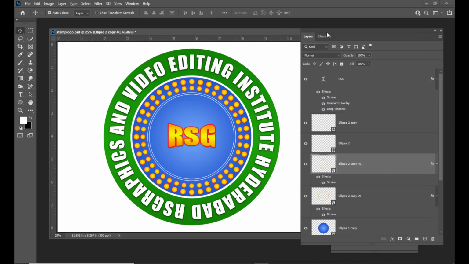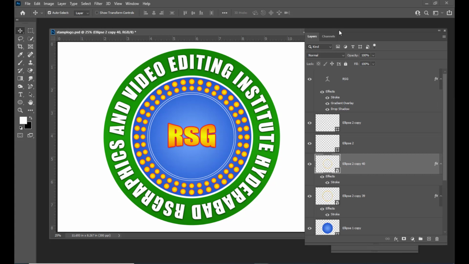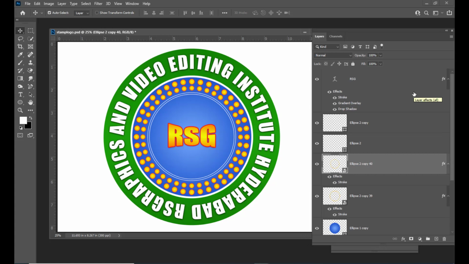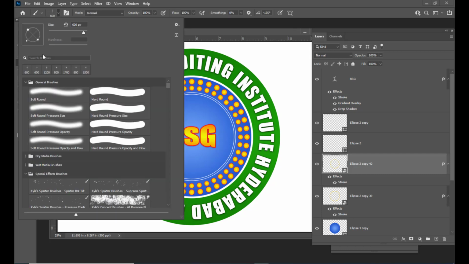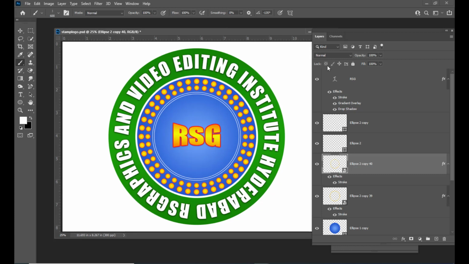Right, so now we are about to finish off our stamp logo. So what we'll do is we will get a star shape. So we can get the star shape by using a star brush, but instead we will actually download a star image from the internet.